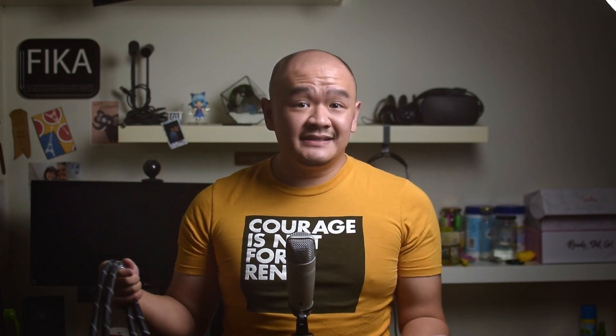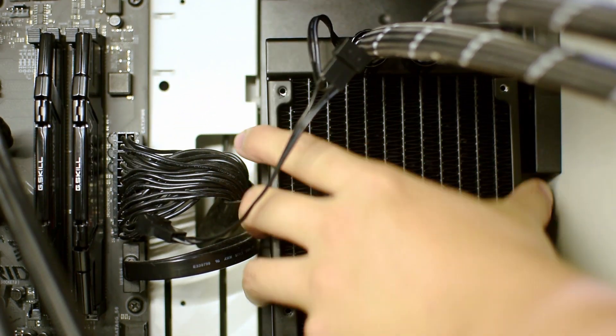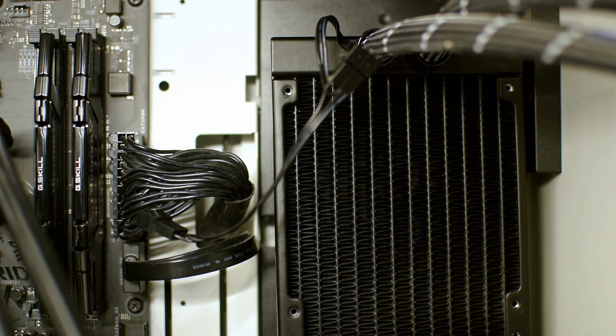I'm not much of an expert when it comes to fixing these kinds of things, but I feel this issue could have been mitigated by designing in more slack in the cables to allow them to stretch and return along the length of the tubes. It would have prevented the wiring from ripping at the joints. When I tried to install this onto my case that has a side-mounted radiator, the bending of the tubes to mount it in that position caused the wires to rip off.